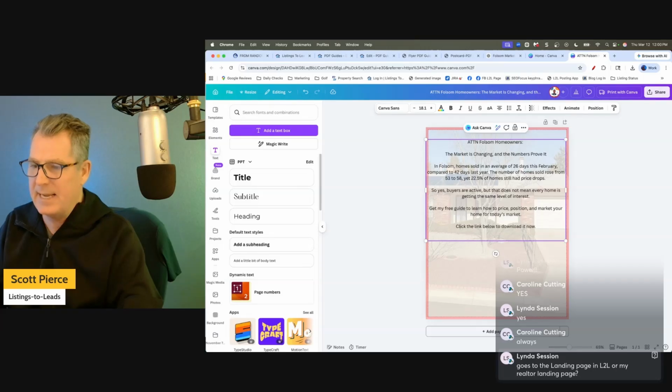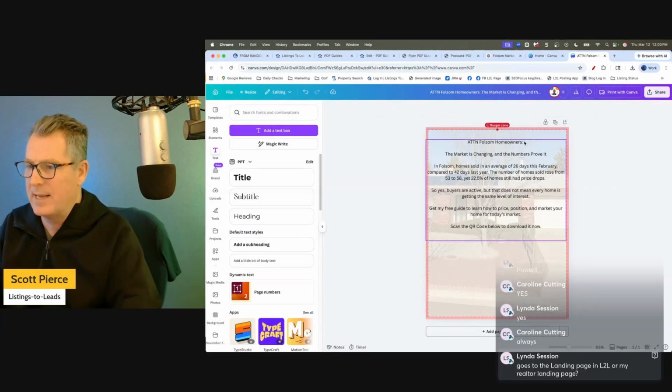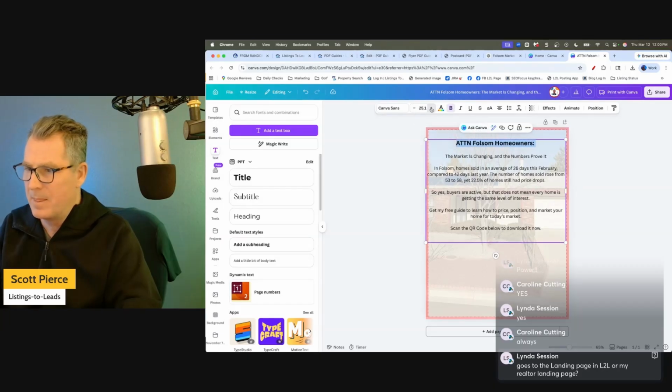And I'm going to put scan, because check this out, scan the QR code. Scan the QR code below to download it now. I'm going to make that bold, make it a little bit bigger.